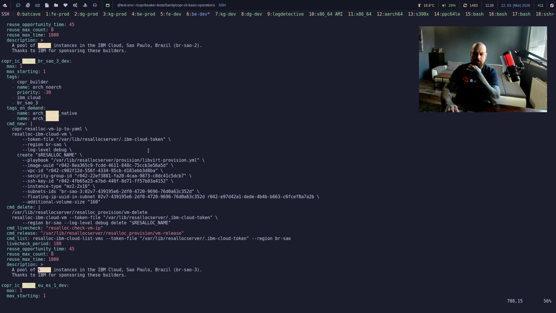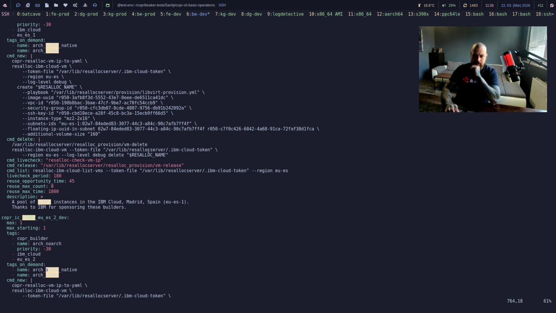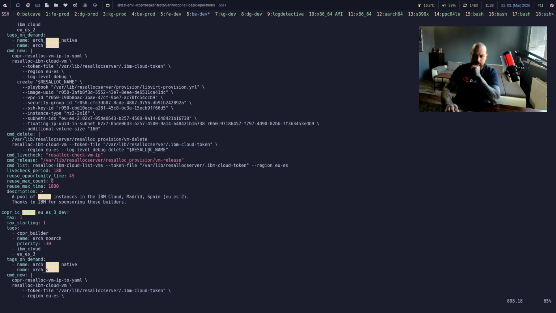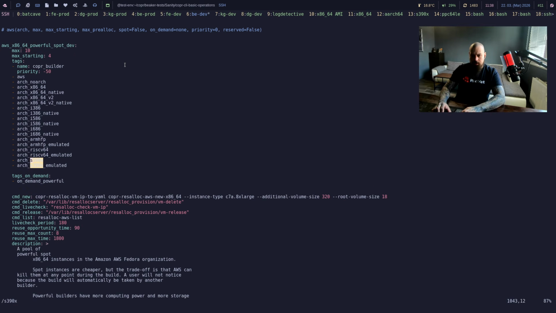This is the Amazon configuration. No, Amazon IBM Cloud configuration. So this is broken now. Okay, back from, I don't know. Are we at the beginning or it doesn't matter. So this one is normal. This one is powerful.